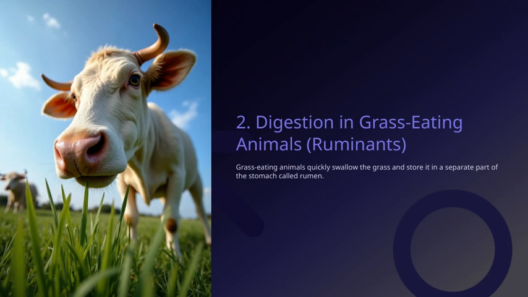The rumen acts like a fermentation chamber, where microbes break down the tough plant material. This process is key because it helps these animals extract nutrients from grass that might be difficult to digest otherwise. Understanding this process highlights how ruminants are specially adapted to their herbivorous diet, which ties back to the overall theme of how different animals have evolved unique digestion systems to survive and thrive on their particular diets.